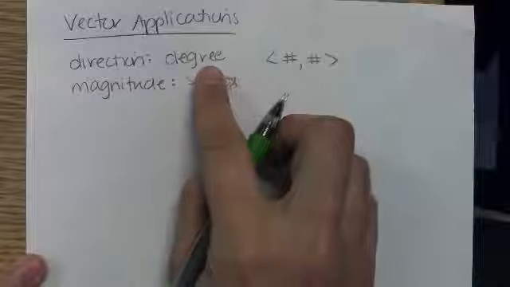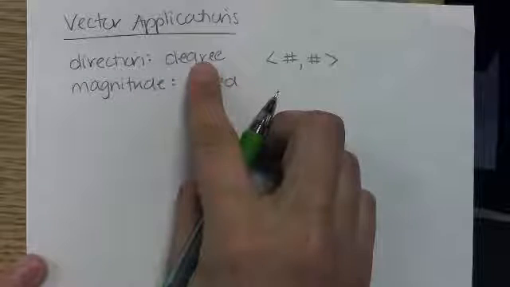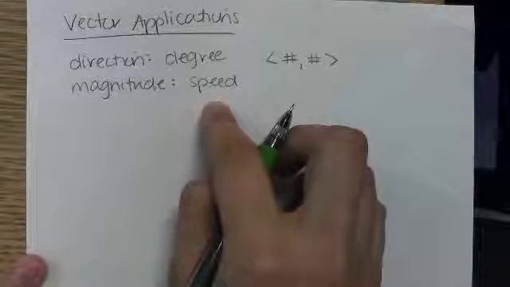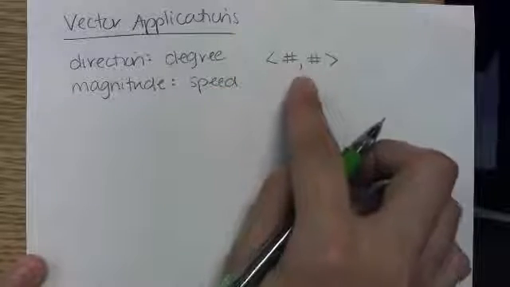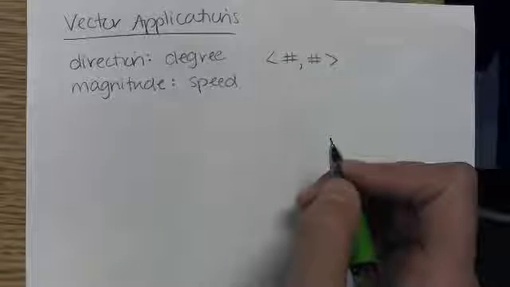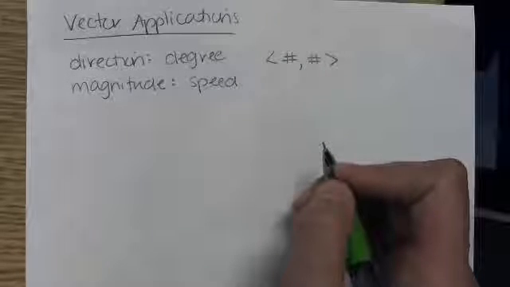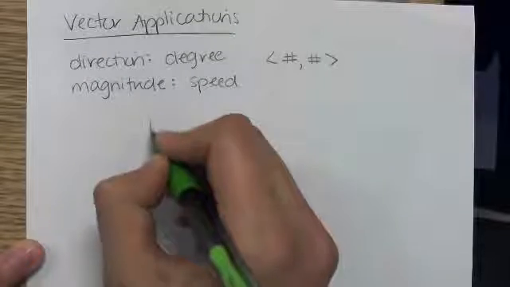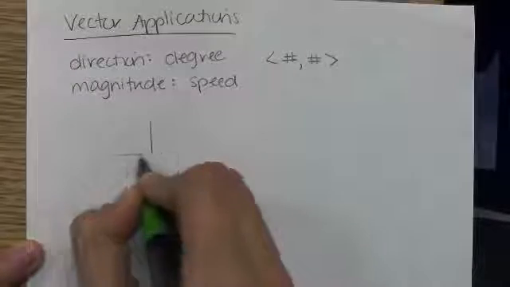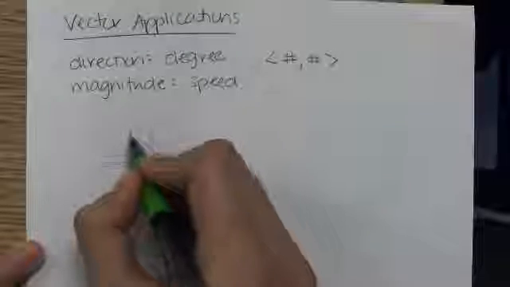So what we need to do is we need to take this information, this degree measure and this speed, and we need to figure out somehow where we can combine these two things and get a component form that reflects both of them so that the vector has not only a direction but also a speed, and it's combined so that we have the whole vector. So we're going to bring back the unit circle.